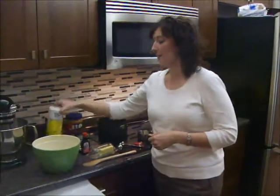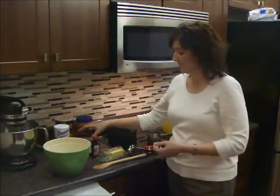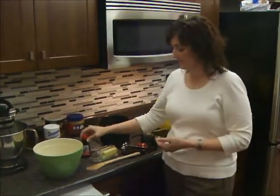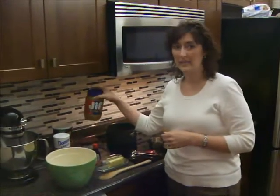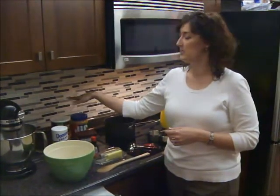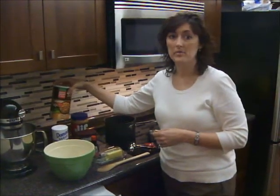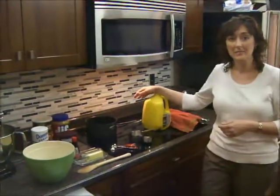So first we have plain white sugar, we have some cocoa, vanilla, we have butter, and then peanut butter. That's optional. We're going to use it, but if you don't like peanut butter, you don't have to use that. And then some quick oats, just plain oatmeal, and then some milk.